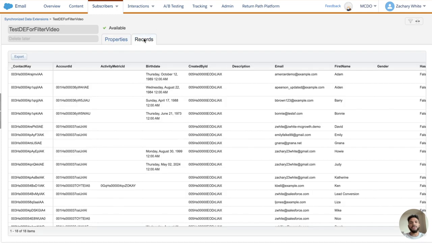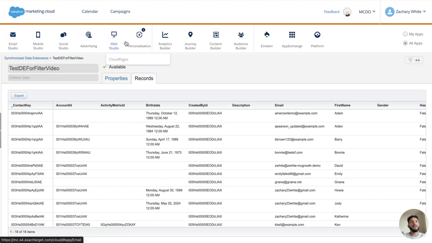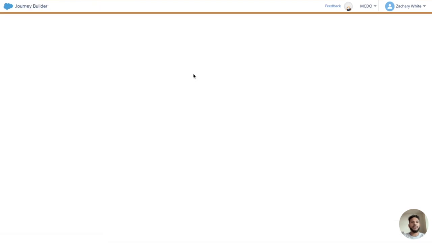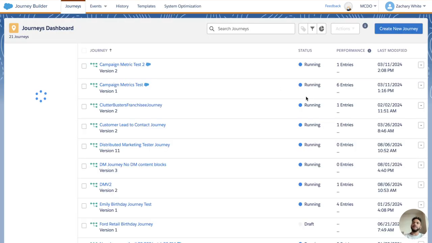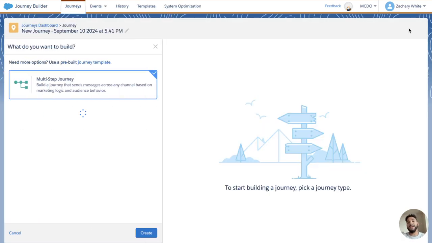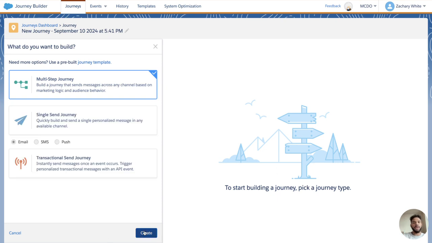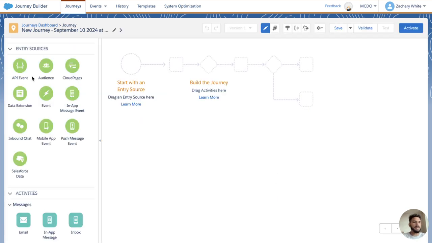And then using Automation Studio, we have this filter data extension that's going to update every single day at 1:13 a.m. So now if I say, okay, that's awesome. Now I want to go in and I want to actually use that data extension for my journey because now I have the filter data extension built out. It's an exact mirror of the Salesforce data. You don't even have to have filter criteria. You can just have it be the same exact data that comes in from Salesforce CRM. You can use that data moving forward. That way, again, you can preview your emails and do some additional segmenting.